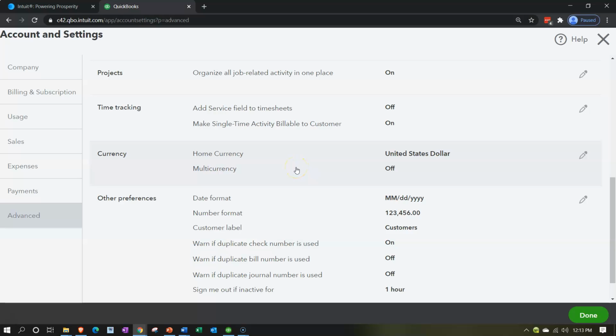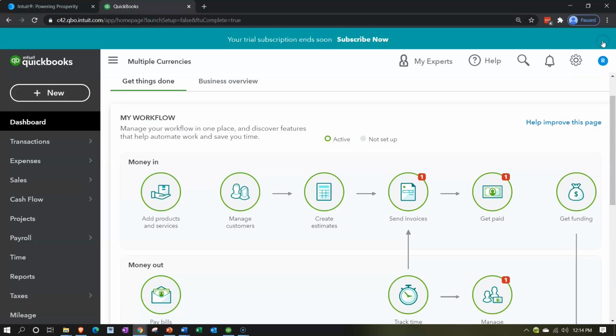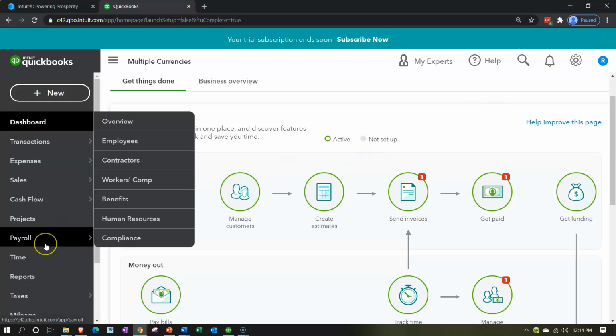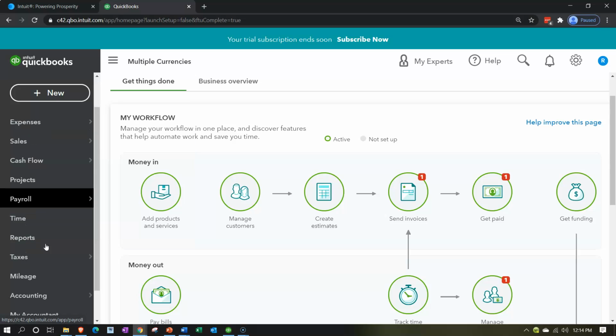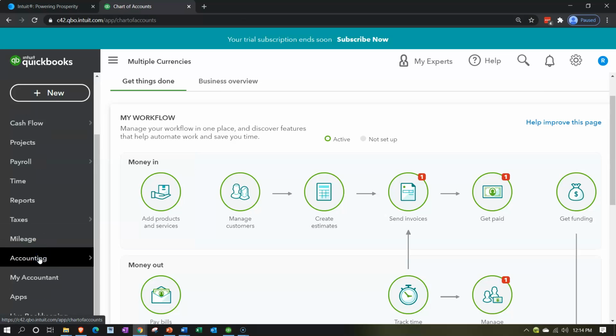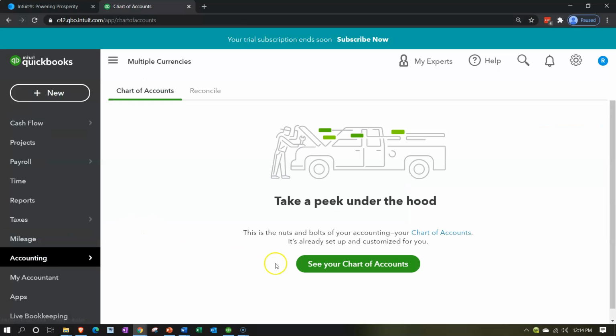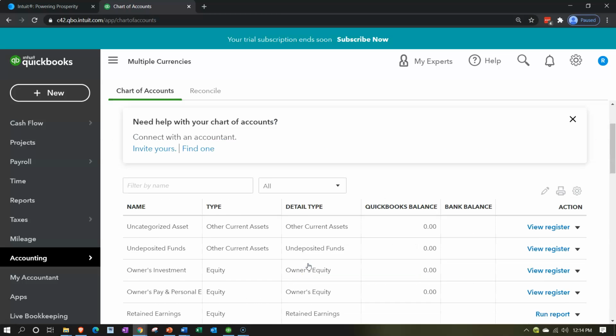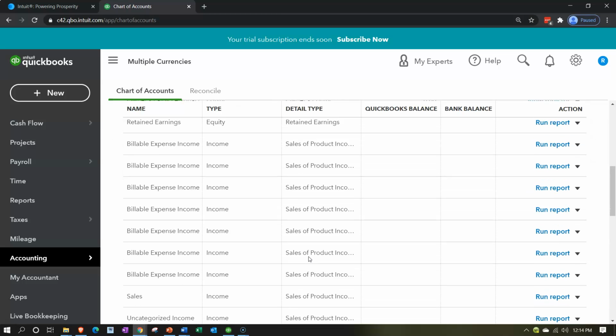So we'll turn on the multiple currencies, and we'll talk more about how to set that up next time. Remember, once you do so, you can't turn it off. It's not one of those things you can toggle on and off. So we'll talk more about that next time. I'm not going to turn it on this one. Exiting this out, we have set up basically the chart of accounts over here, which should have been set up by the QuickBooks system. So if I then go down to the accounting tab on the left-hand side and then see the chart of accounts, here's the chart of accounts that has been provided to us.